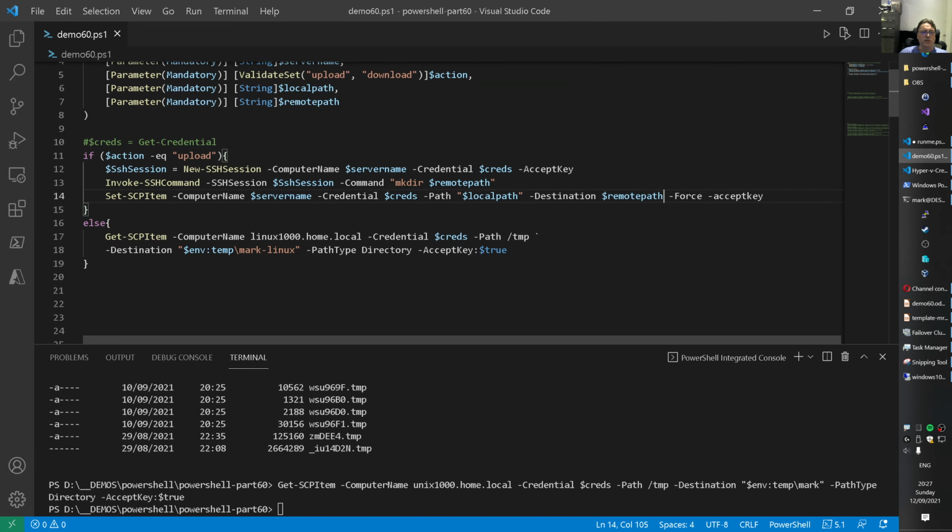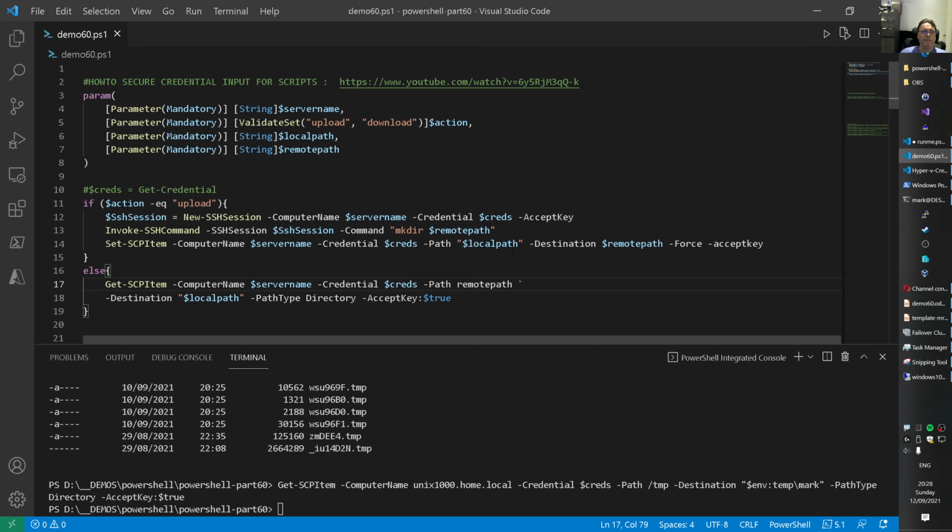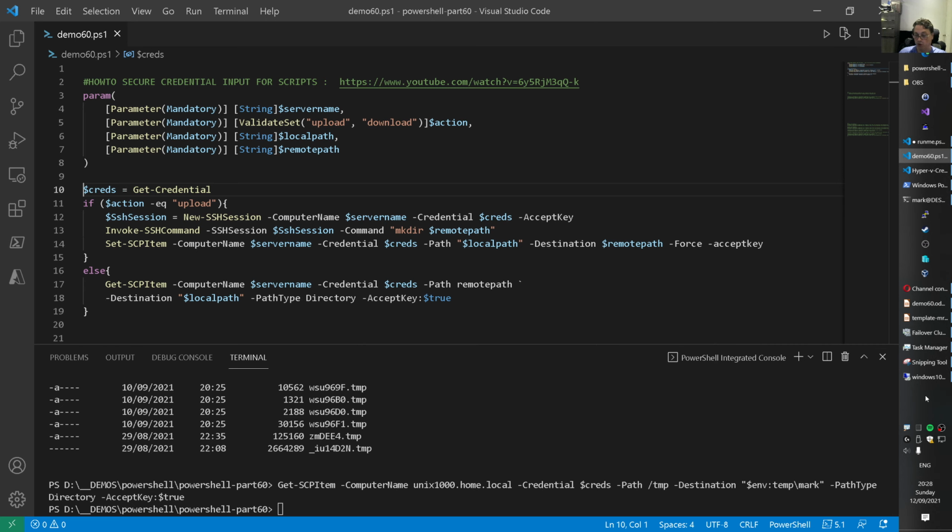That's it. And basically we can do the same here. And then a get item will be that server name, we'll replace that. That will be the remote path. And then the local path and this variable, we use that then here. We can remove all this stuff there. And I think this way we now created a quite powerful script that accepts some input when we run it. And let's show how it works, right? Let's see if it works at all.